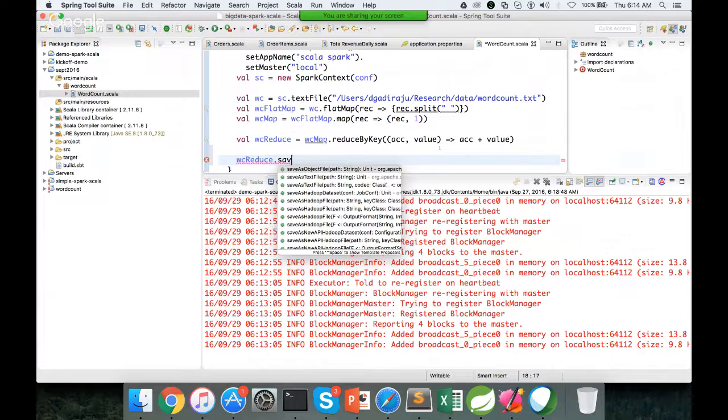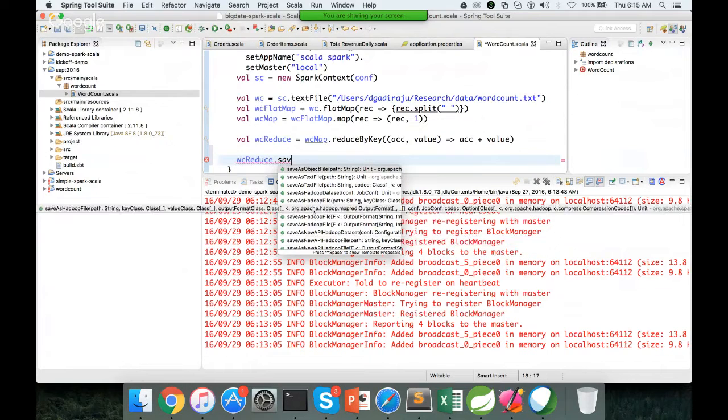Those are key value pair file format, nline file format, and a few more things. If you want to use any of those Hadoop file formats, you can use save as Hadoop file or save as new API Hadoop file, and the RDD will be saved into the Hadoop supported file format.